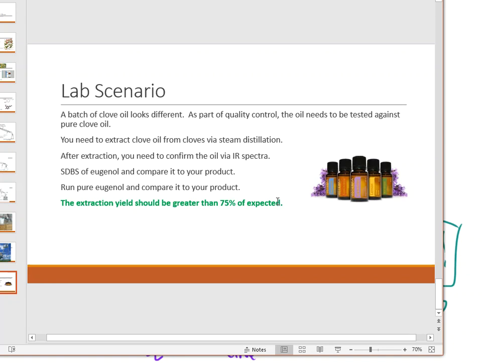So good luck with the lab. I think that you'll smell good. I think that you'll make the lab smell good. I think that you'll enjoy it. And you can even do these processes at home if you've got other things that you would like to extract essential oils from. You just need a pressure cooker.